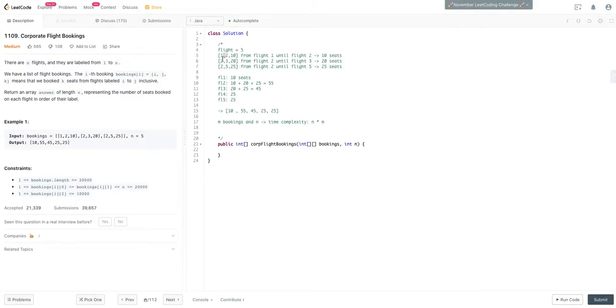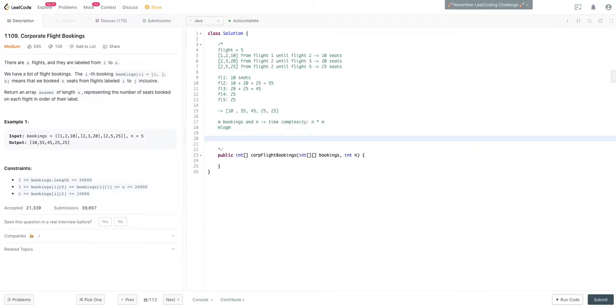Another way, because we can see here is a range, so you can think like merging the ranges, right? So you can merge the range between, for example, 1, 2 and 2, 3. Actually you can merge that and the overlap will have the sum. For example, 2 is overlap, so 2 can be a separate range and have the sum of 30 or something. I haven't checked that, but to be honest, if we want to merge the overlaps, we need to sort first, so it will be like maybe m log m, because we need to sort the bookings first, right? Then after that you will need to go from 1 and check that.